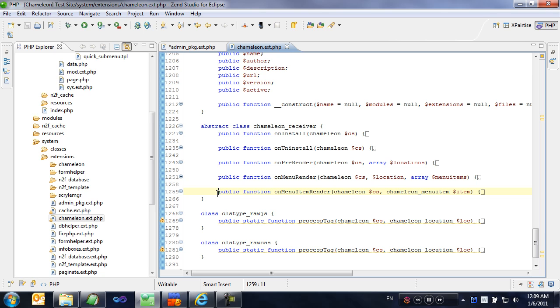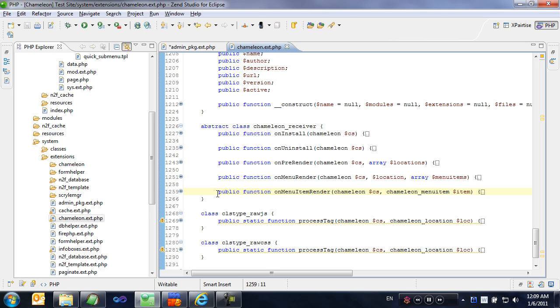The first two are the ones we're going to concentrate on this time, so I'm going to save those for last. But the other ones, on pre-render, on menu render, and on menu item render, all happen at specific times along the render process. Now you will understand more about the render process after the next tutorial, not this one. But I will be sure to show you those at some point in the future. I assure you they are extremely useful, giving you great access to do many interesting things with the system and with the content that has been registered both as menu locations or content locations.